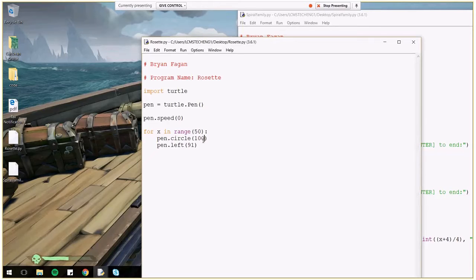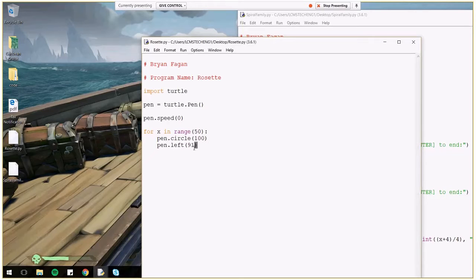That's important to remember. If I wanted the very last length in my drawing to be 50 pixels long, then I need to adjust my range to make sure that the last value is 50. So again, in the case of this loop, our first value is 0 and our last value is 49.